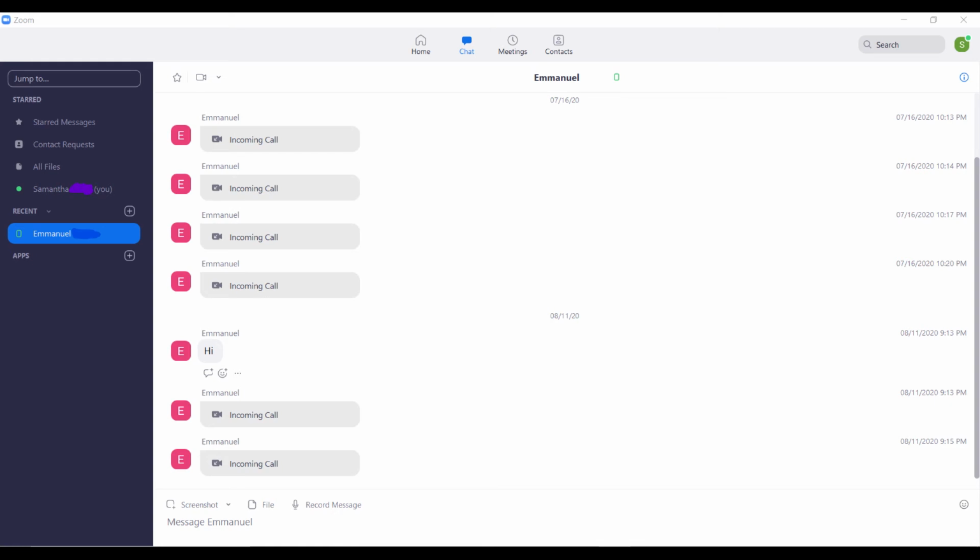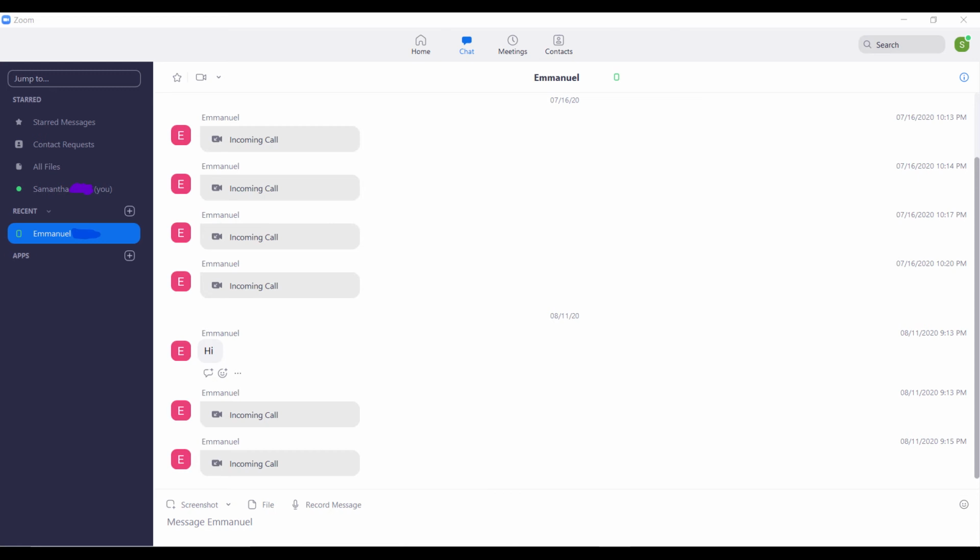The new window icon, for this you hover your pointer over the contact or channel name to display this icon, and this opens the selected chat in a new window. There's an info icon which gives you additional options for the contact or channel, and it also gives you quick access to files, images, and stored messages in the selected chat. Finally, you have your message box where you can compose and send messages to your contact or channel.